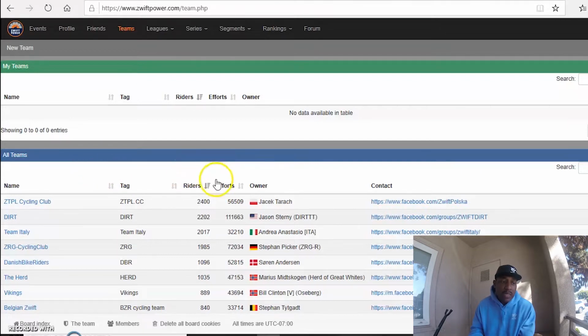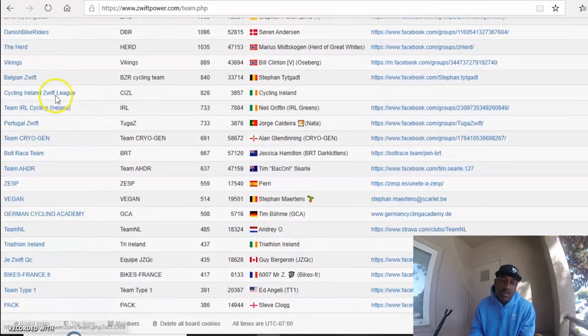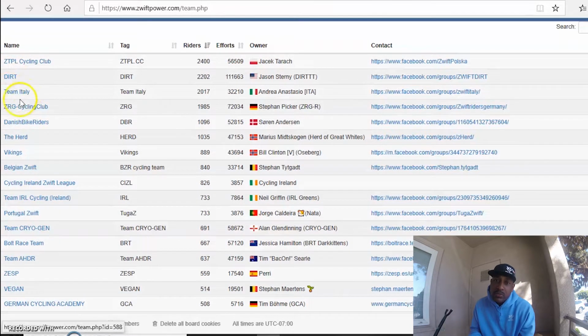If you look down beneath that in the blue section, it says All Teams. As I mentioned in the previous video walking through Zwift Power, I perused this really quickly, but it shows you all the teams here in Zwift Power.